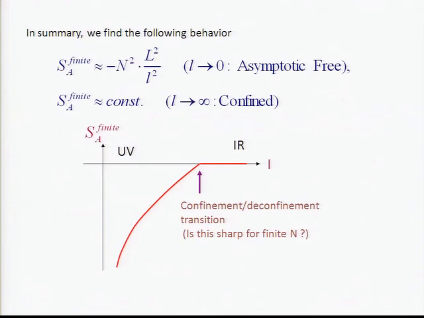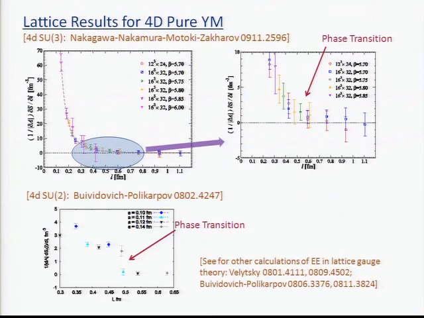Del S_A by del L. They plot it, so that means here it's positive. It's very large, and some CFT-like scaling appears. At this point, the scaling stops and becomes trivial. So it's very smooth, looks like a crossover, but there is some sort of phase transition point. And this is SU(2). There is a lot of error, but somehow you can see some transition.